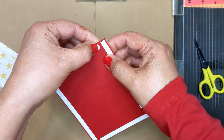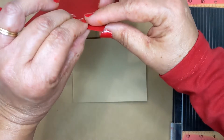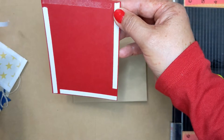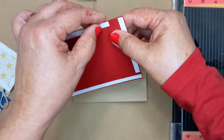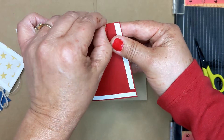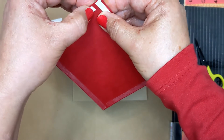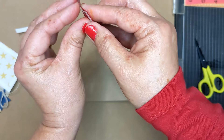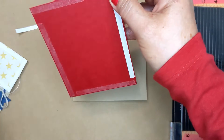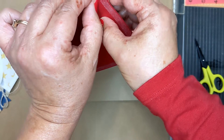To take the tape off, you wanna burnish it — I'm burnishing it with my fingernail. Then take this finger behind you, bend your card just slightly, and peel that up. Go the next one and peel that up. Go the next side — I'm burnishing it just a little bit, putting a little bit of pressure. With my forefinger and my thumbs I'm bending the card back just slightly. You don't wanna bend too much, because you don't want to put a crease in your card.